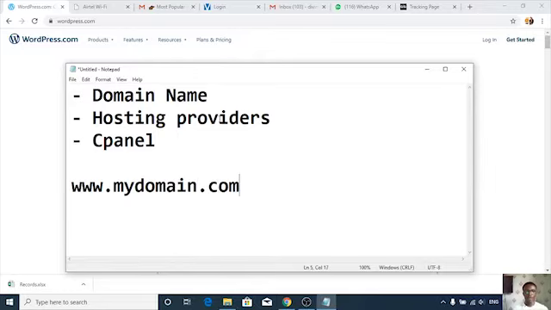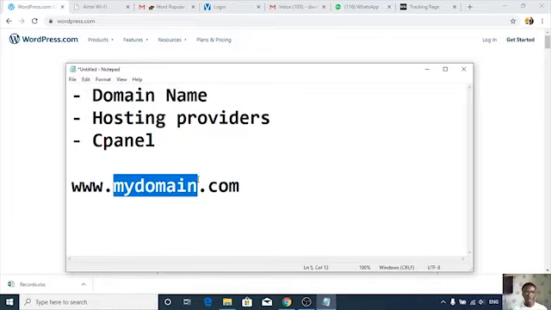In this place you have my domain. This is where you're going to put in your desired domain. The name of a domain can be gotten from the name of a company, the name of your service or product, whatever you want. It can actually be your name if the website is a personal website.